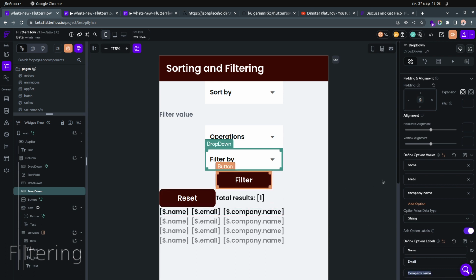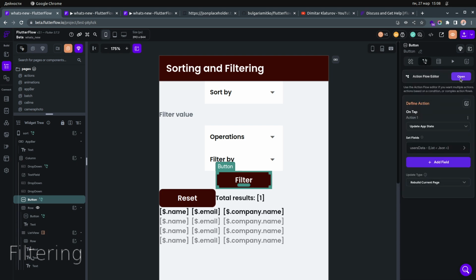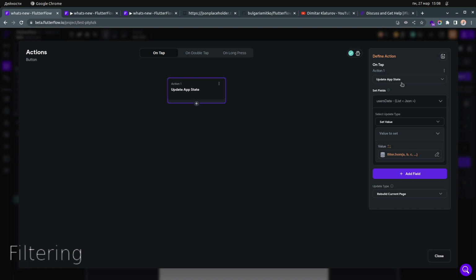And the final thing, the most important part, is actually the actual filter. So when we click on the filter, we have one action, only one action. And this action is updating the app state, and the app state that we're going to update is user data, which is a list of JSON, and this is set value.